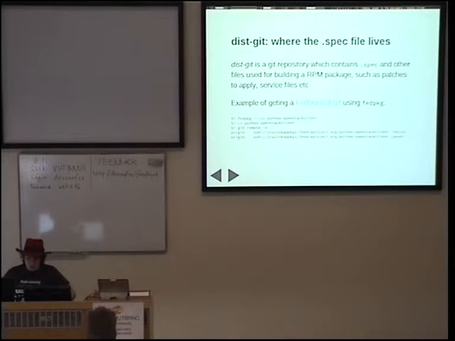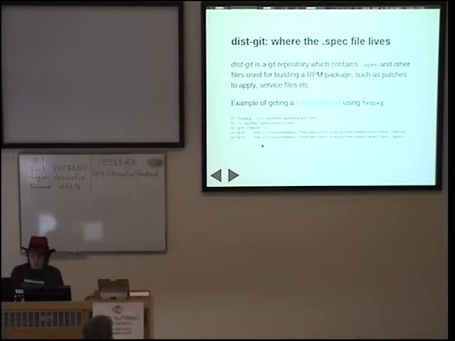So when working with a Fedora package, you would just do fedpkg clone to get the distgit. If you want, for example, to have your own package in Copr or wherever else, you could just use any git repository you want and have your spec file. For example, rdopkg has the spec file in its own repo, so it's like its distgit and the upstream source at once, that's also supported.